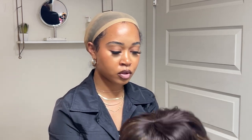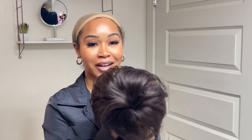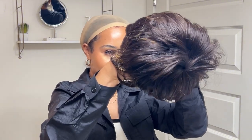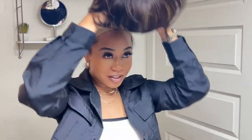So comfortable, so snug. Now I'm gonna make this wig again, and I'm gonna do it in like a 613 color. I just can't get over this. It makes me feel like an auntie, and I am an auntie, but it makes me just feel like auntie, and it smells good because it smells like my perfume. I don't know how to put it. It's just like everything is perfect. So yeah, when I pop it on, I literally just pop it on and it's so snug. I got my little hairs right there. I'm definitely gonna remake it just like this when I do the 613 hair.